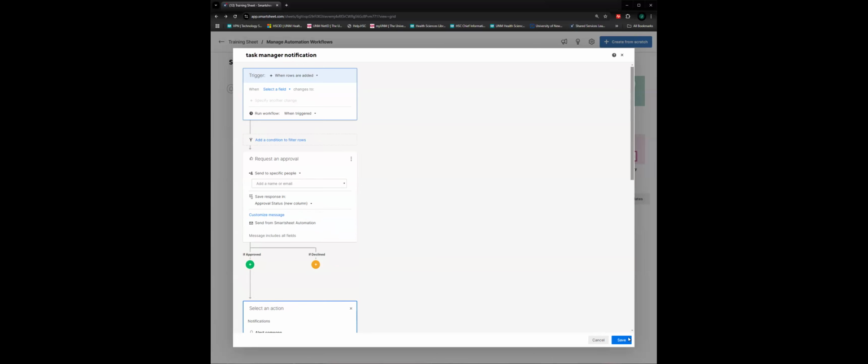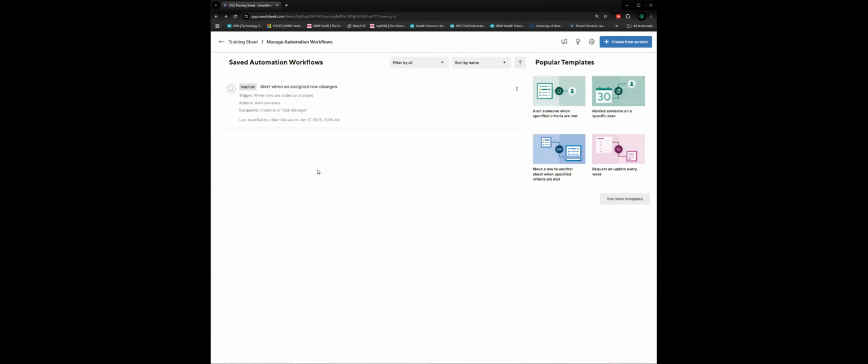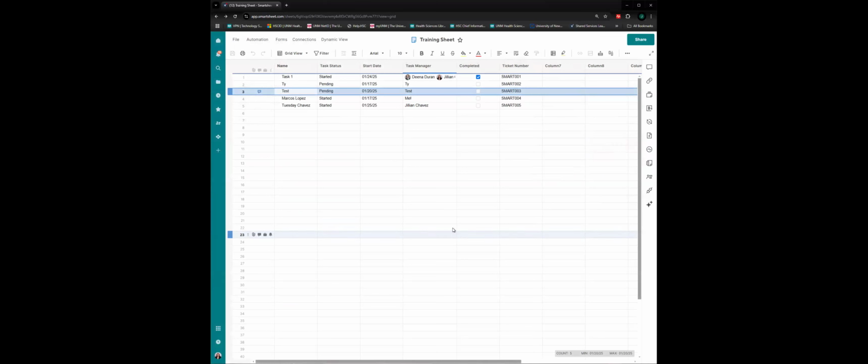So since we are short on time, we can't really dive too much into automations, but I would recommend playing with anything within Smartsheet, just because it really doesn't hurt. It's how you're gonna learn. You just go in here, and it's not gonna hurt anything to create something and just kind of mess around with it. We are coming to the end here, so I do want to stop in case there are any questions. But yeah, that's the basics of Smartsheet. That's how to get started with your grid.